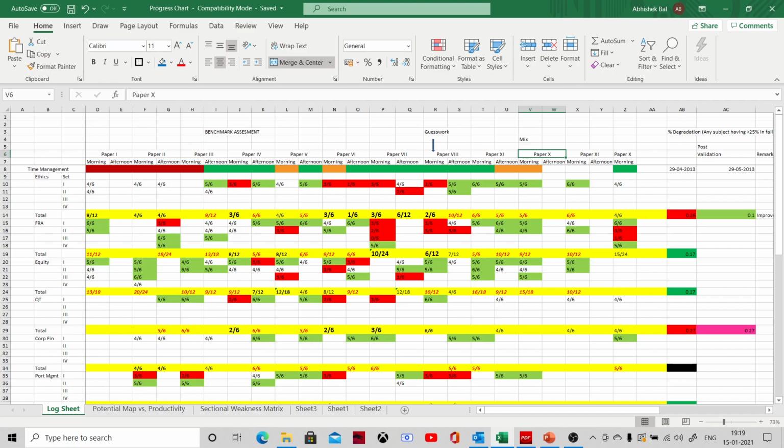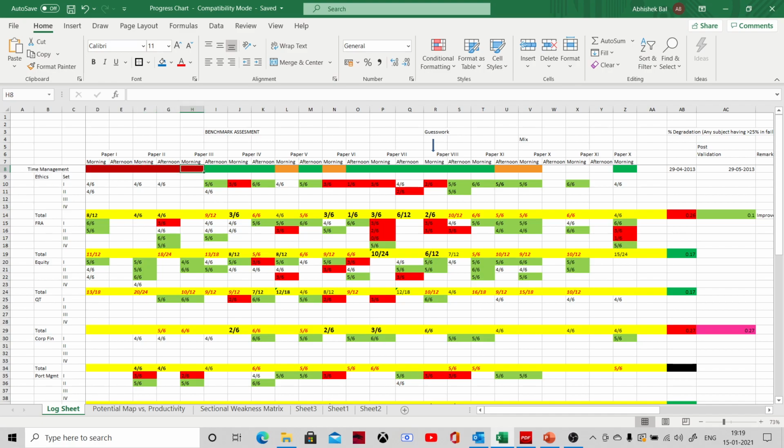All right, so to begin with, this talks about the time management. As you can see, when I first started off my mocks, I was pretty bad with my time management, and this is a brick color red, which means that I had to do a lot of improvement on my speed, on my efficiency, and on my skill in order to finish the paper on time.